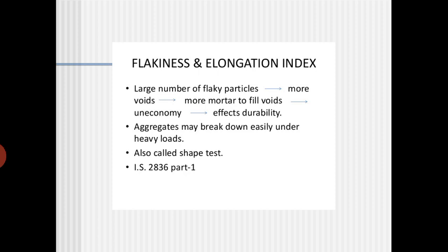So if the flakiness and elongation index is more, this kind of aggregate is going to break down easily under heavy loads. If it is a flat type of aggregate and you put a load on it, normally it is going to break. If you apply a point load, definitely it is going to break. If you apply a flat load, of course it is not going to break. A flat load means you apply constant pressure on the whole surface. But if you apply a point load on this kind of flaky aggregate, normally it is going to break.